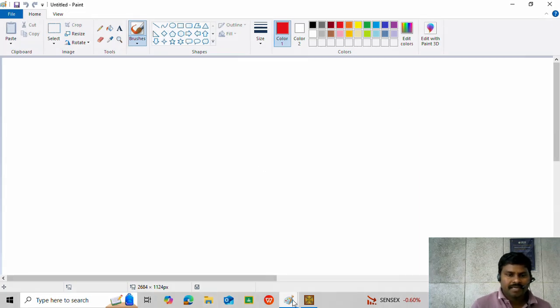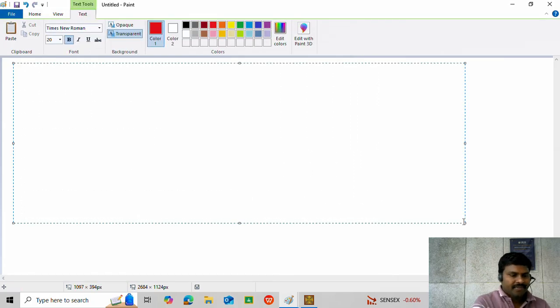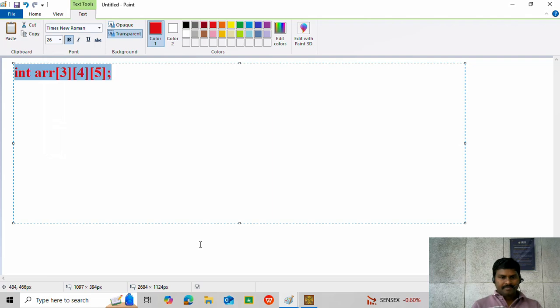Next one is multi-dimensional arrays, how they are present in memory. Here I am declaring an array, int arr of multi-dimensional arrays.